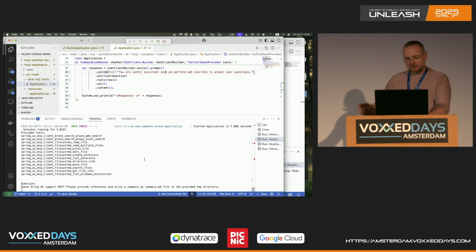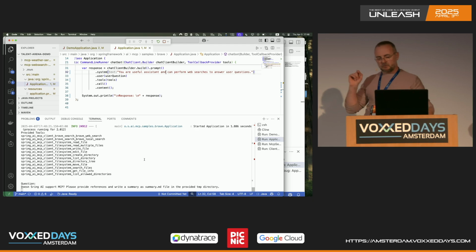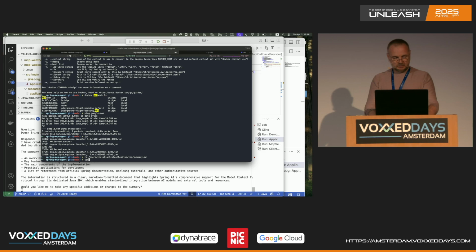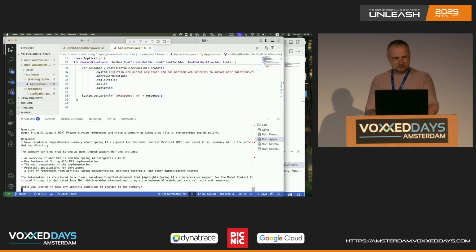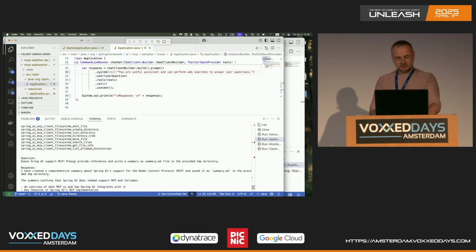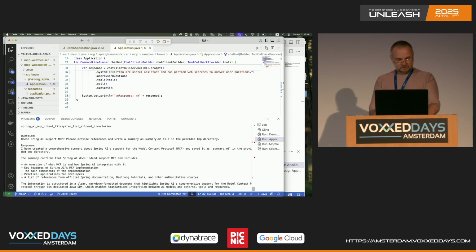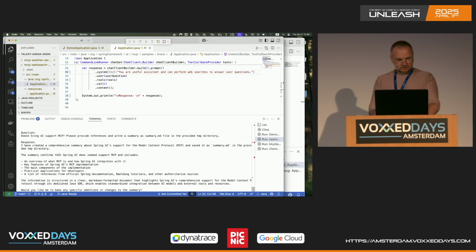It's a little bit slower because now it is actually using the tool to search the internet, and most likely then it's going to format and store the file in our file system. Okay, let's check the response. Yes, it says okay, I have created it.